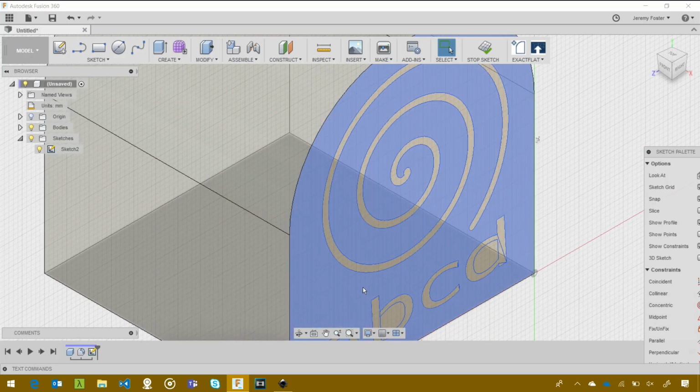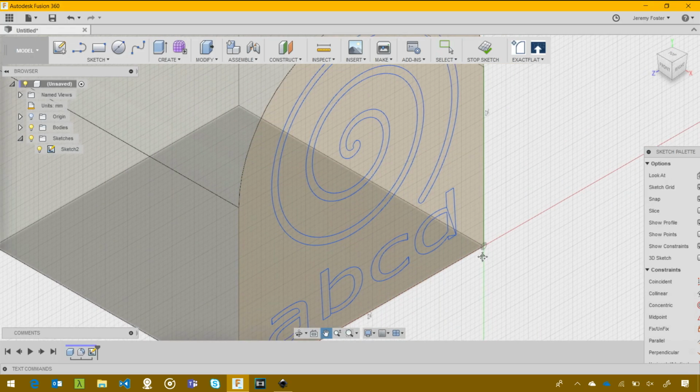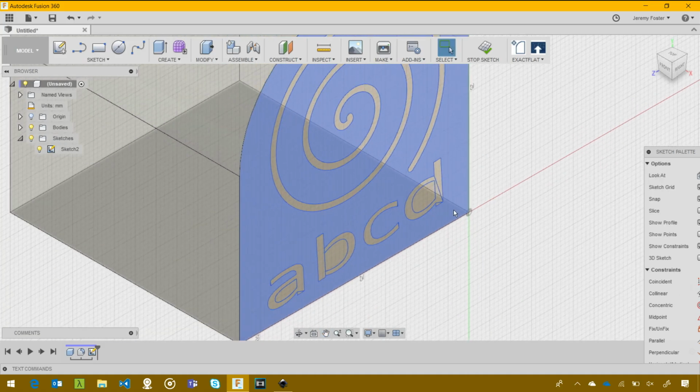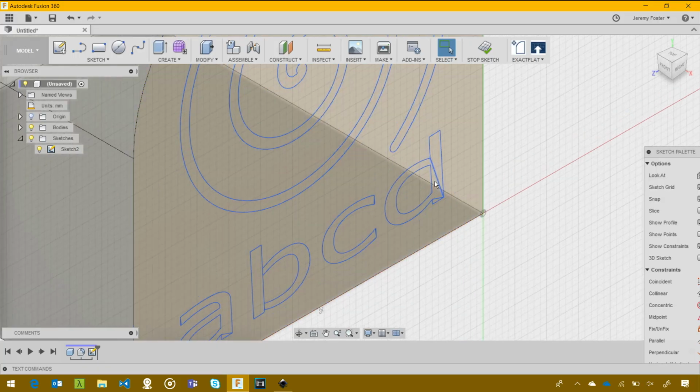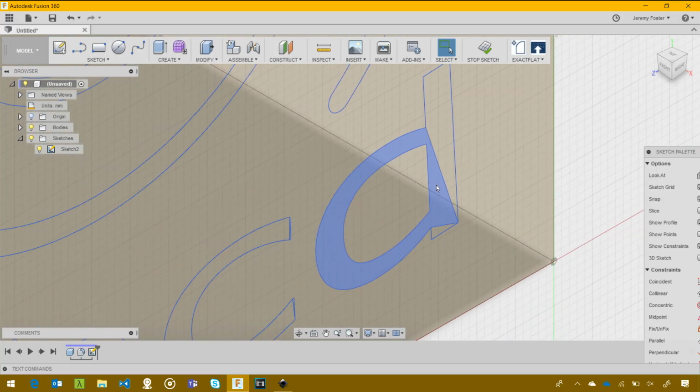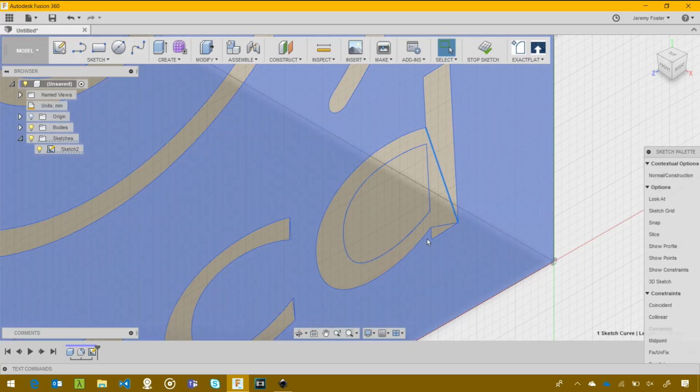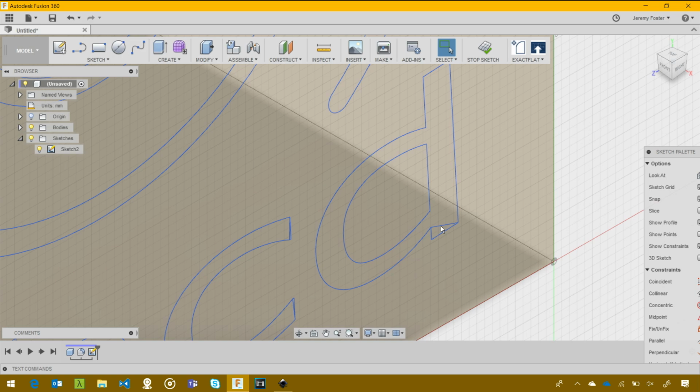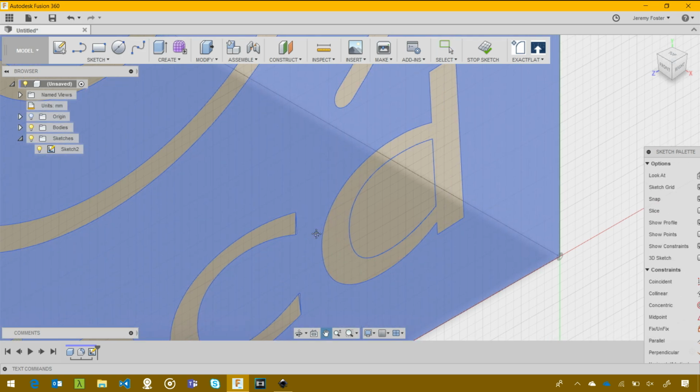I'm going to go ahead and minimize this panel so we have a little bit more room to work with. And the next step is simply to do a little bit of cleanup. You can see that when I converted my text to shapes, it brought in these little elements in order to construct these shapes. And I am able in the sketching environment to simply click on those and hit delete, and that's really handy.